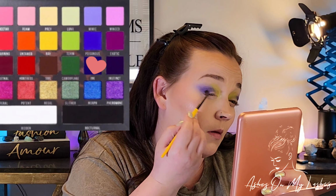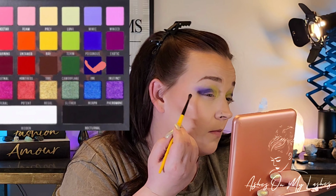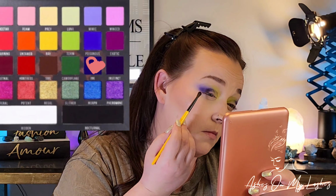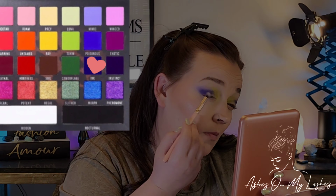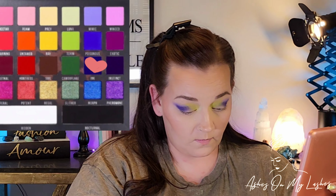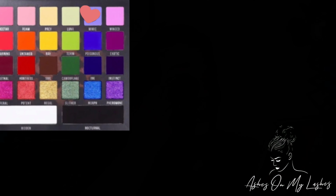That palette was a freaking nightmare, but that's the only palettes I've had issues like this with. I just can't. It took me so long to get this to blend out, and I had to use so many different shades. And the fact that I've never heard anyone else say anything negative about Blendbunny Cosmetics is what makes me think that it might be me and I could be doing something wrong. Or it could be the base that I'm putting them down on. I used a Juvia's Place Eye Prep and Eye Prime eyeshadow primer, and I'm just curious if you guys use something different. What are your favorites?